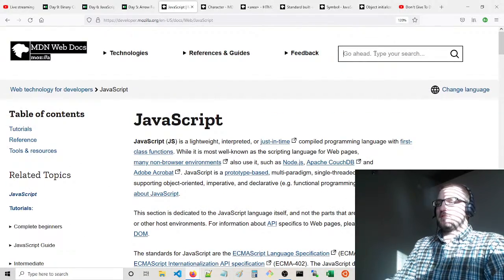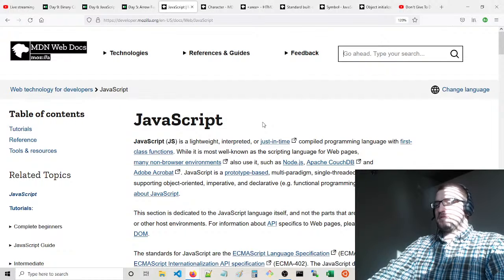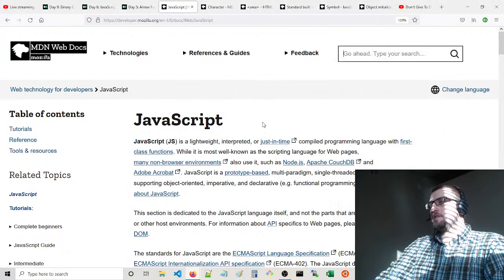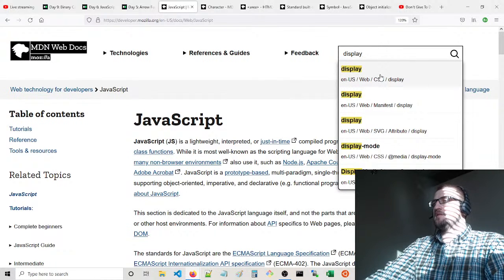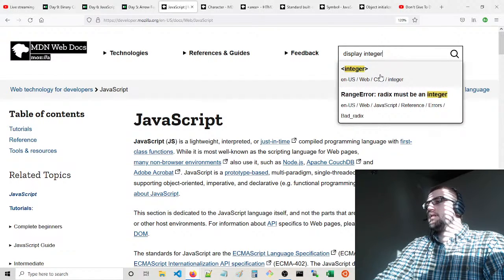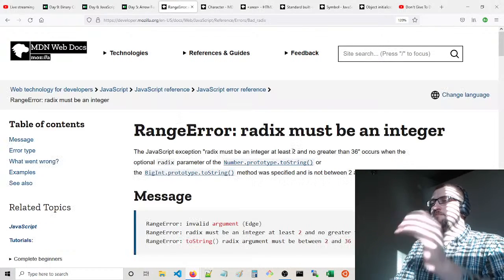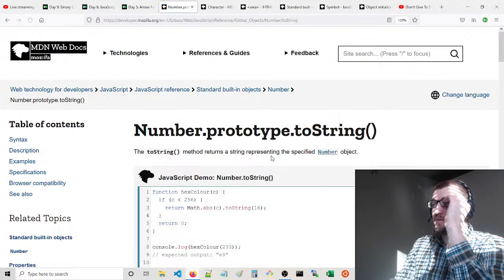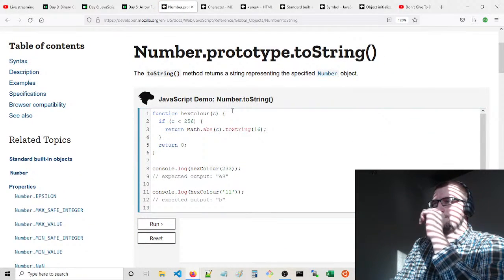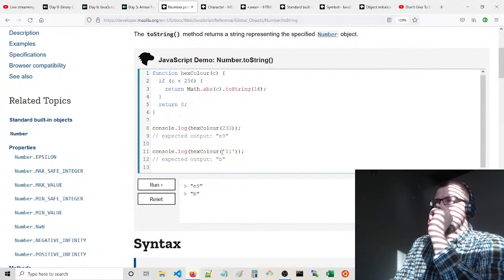How about printing? Display. ToString is what we're looking for. I see.